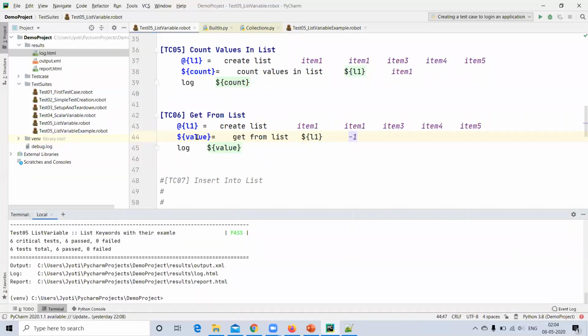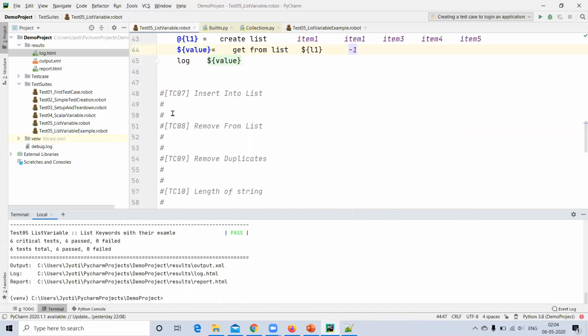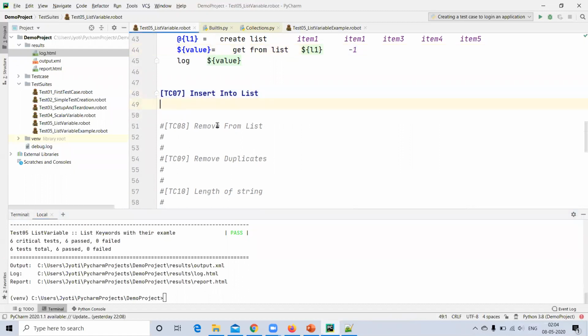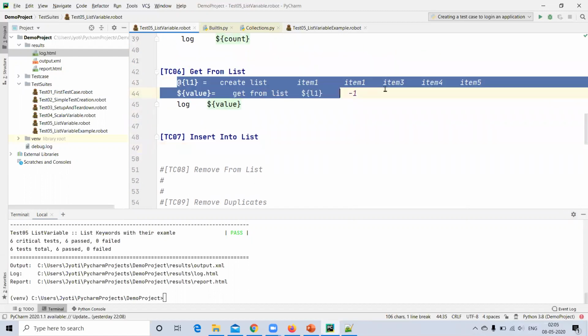So we can use the get from list method to print the items as per index. Okay, so now come to the insert operation for the list. Again, I am creating a new list.